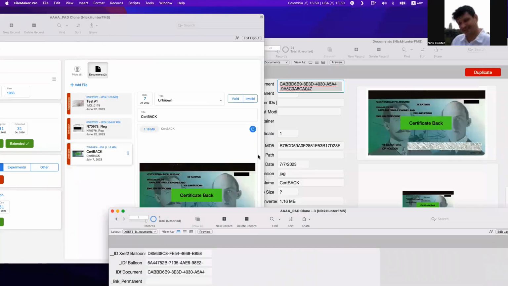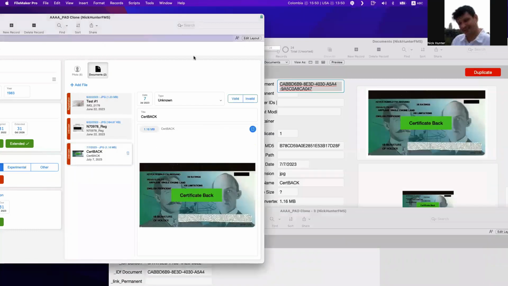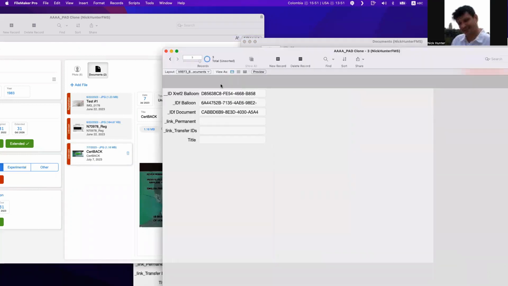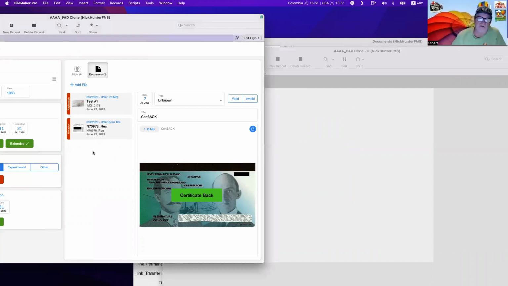What I want to do is cut the reference to that document. Pretty much what I want to do is delete the record that is the bridge between the balloon and the documents. So I want to do this. Delete that record. Boom. There it goes.